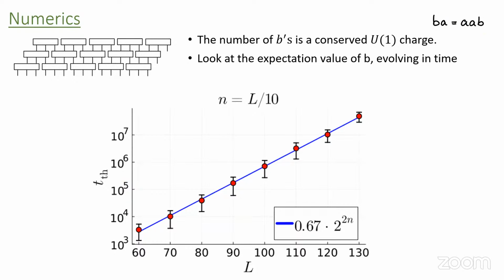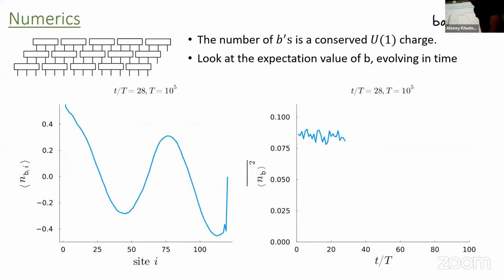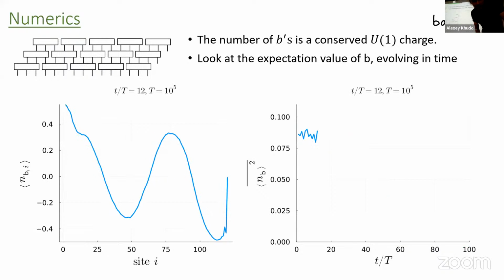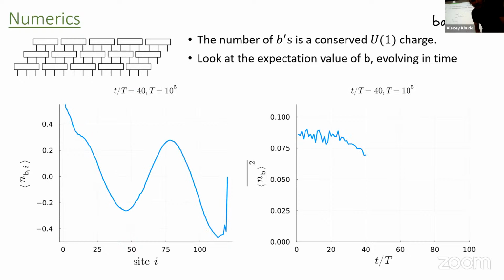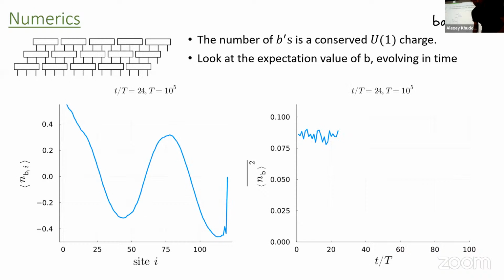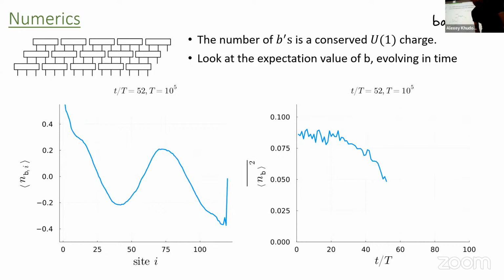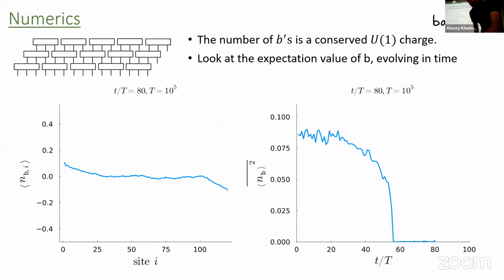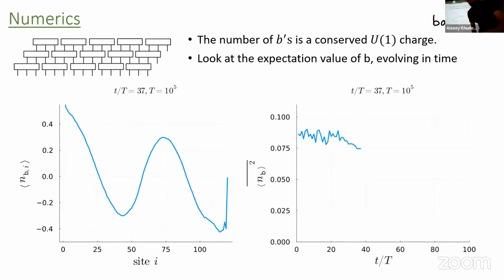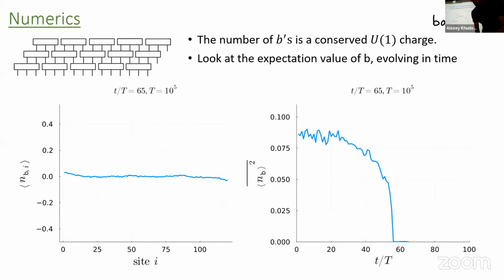So you must be averaging over some ensemble, and I didn't catch what ensemble you were averaging over. Which exactly average do you mean? On the left, the averaging means averaging over a time window, capital T. We take capital T layers of the random unitary, and at every site, I average the number of B's over this time window. That's the quantity on the left. On the right, we take this quantity, square it, also at every site, and then the long bar at the top means we average it over all spatial sites.